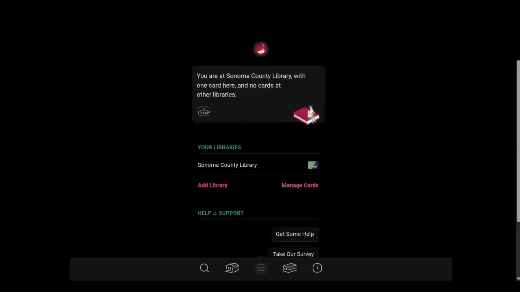When you remove your card, you are functionally logging out of Libby on a certain device. Removing your card on one computer does not mean that you've removed your card on your phone, tablet, or even another computer. You can do so by going to the menu on the third center tab and selecting the pink Manage Cards button underneath your list of library cards.